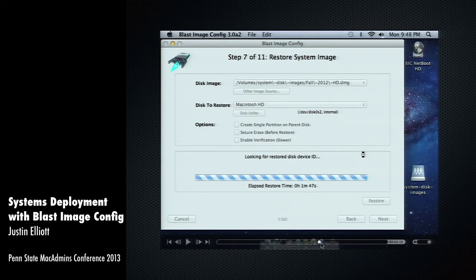And it looks for, I think we all know the rest. Obtaining, verifying. And, yeah. Let's just jump ahead. Hope everybody's okay with me doing this. Okay. So, on the right-hand side, you'll see that now the new drive is fall 2012 HD. So it's restored it with a new image that was there automatically.